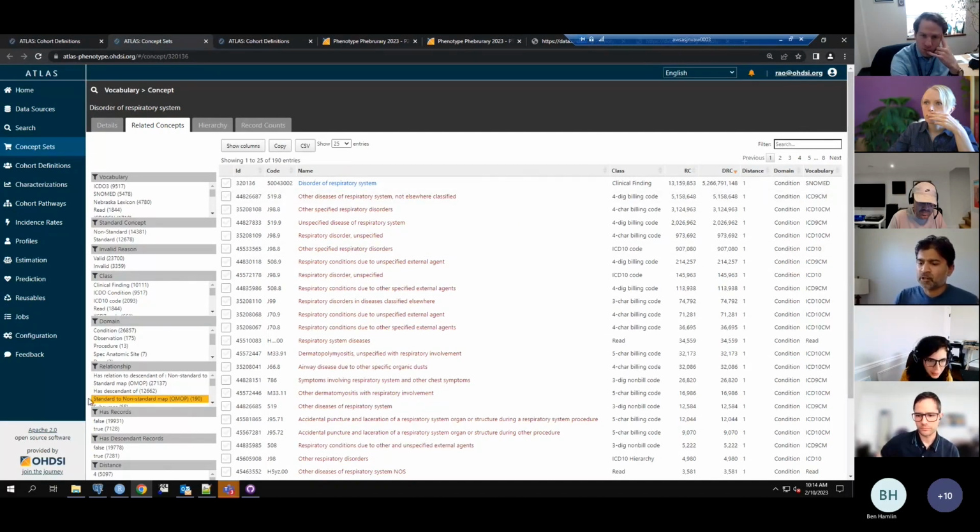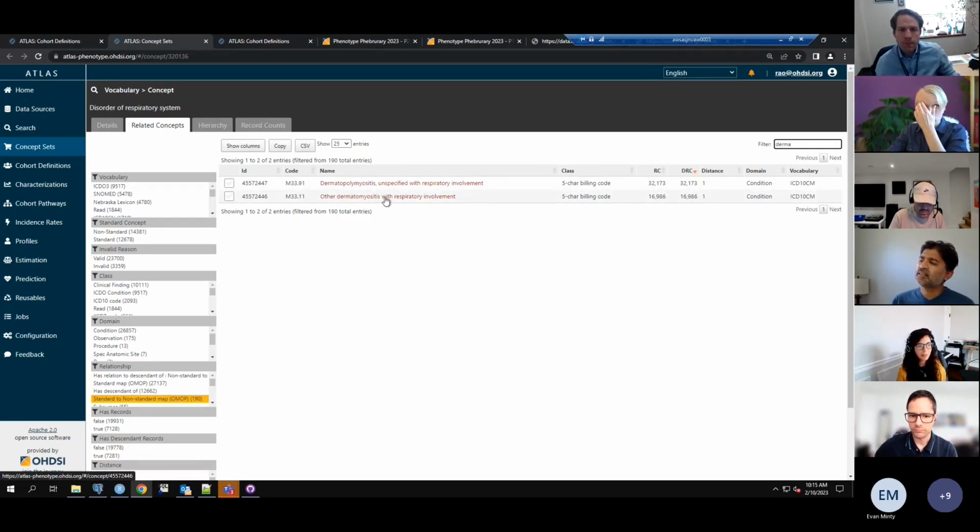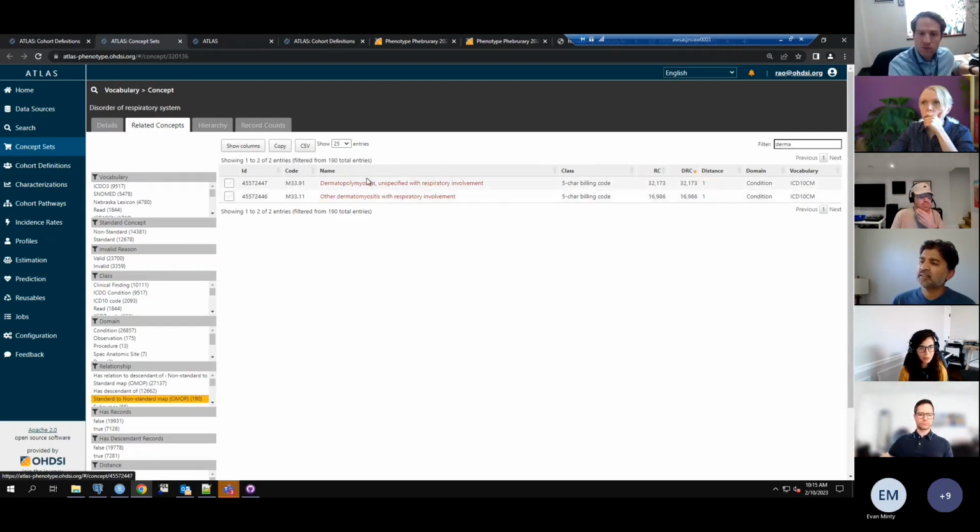So filtered by standard to non-standard map. Here you see the M3390 point. That's a read code that you're missing. I see that. Oh, here. Oh my God, I don't know how you can see that. There's actually more. Yeah. So it looks like you might be missing those. Just see where they're mapped. They might still be mapped to something you included. Click on them and see if they're mapping to a standard that you already included.